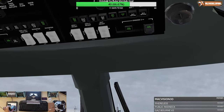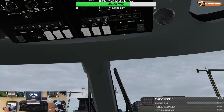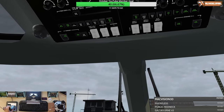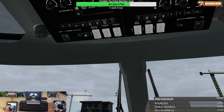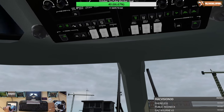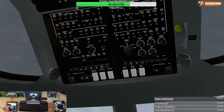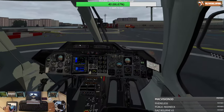Right, let me just have a look here and check that stuff's on that should be on. I want the buses on, interconnected bus 1 and bus 2. Don't need that. I can turn off the fuel primer for engine 1 and engine 2. I'm pretty sure that's all for that now.